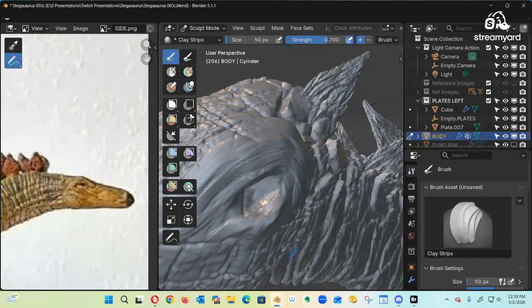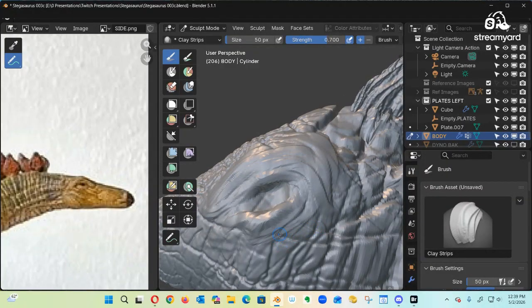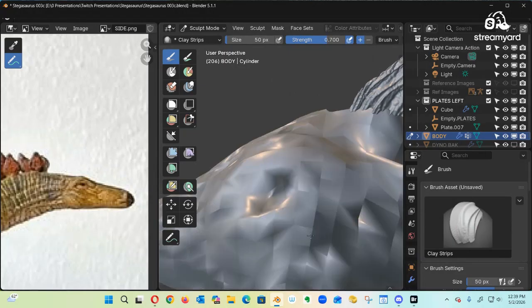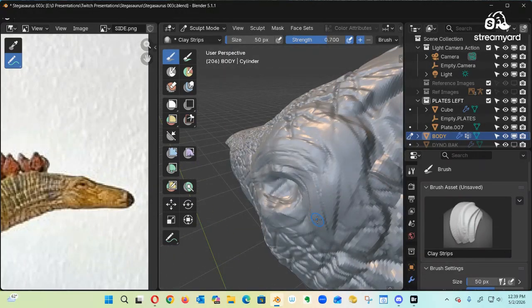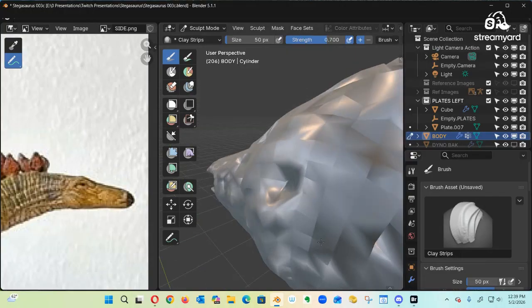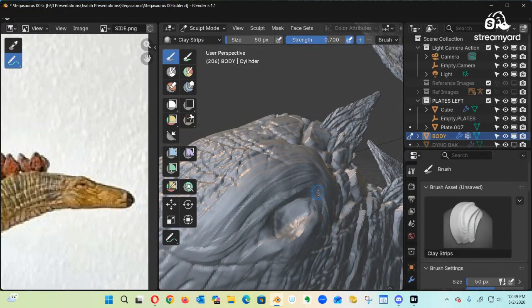Kind of build that up in here. Oops. C key, bring it back down a little bit. Or control key is what I meant to say. Bring that on up. And I think I want to definitely bring this back in, out a little bit more, kind of pull it on out.